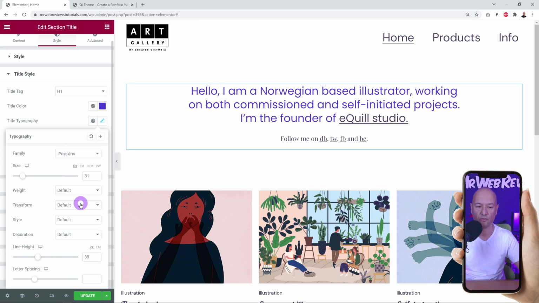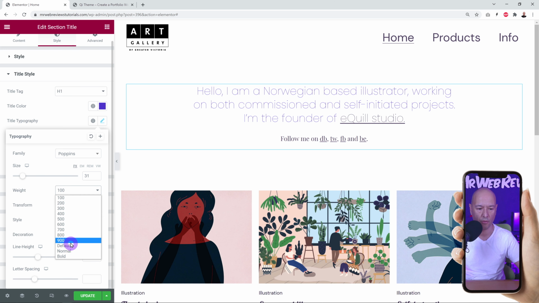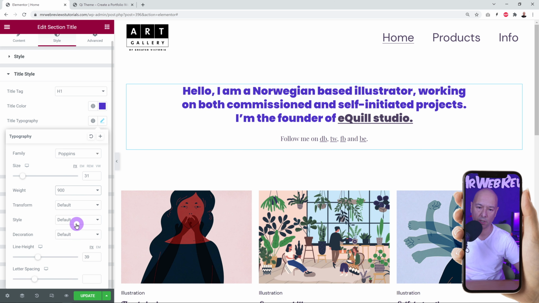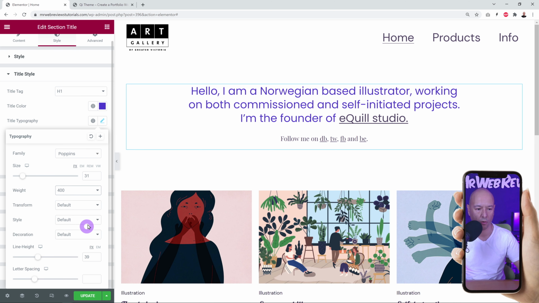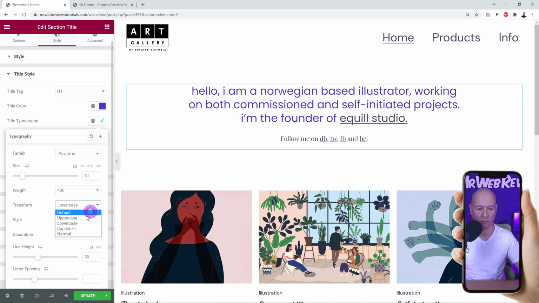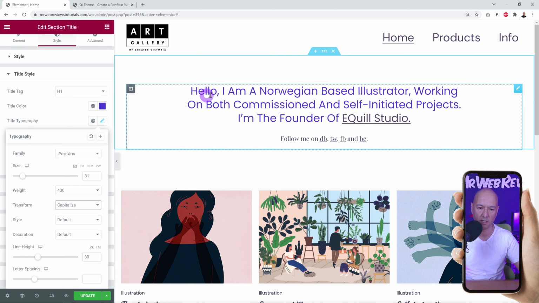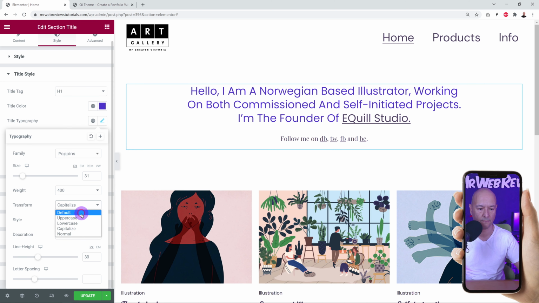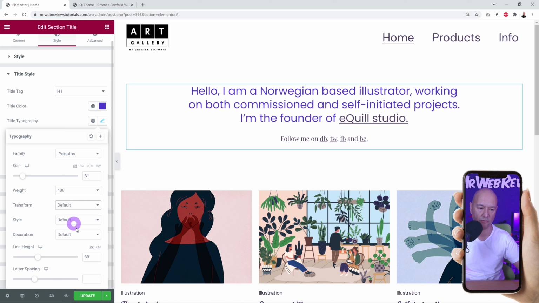And then you can change the font weight as well. So maybe you want it thinner or maybe thicker, just like this. So again, feel free to play around with this. And then let's select maybe something more neutral, maybe 400. There you go. And then you can transform the text as well. You can have it all in upper cases, all in lower cases, or maybe capitalized. So the first letter of each word will be capitalized, or keep it as by default.